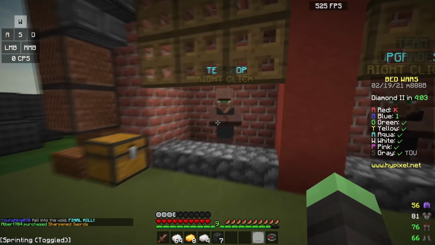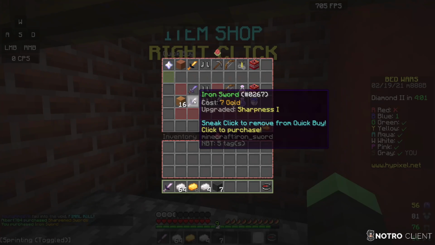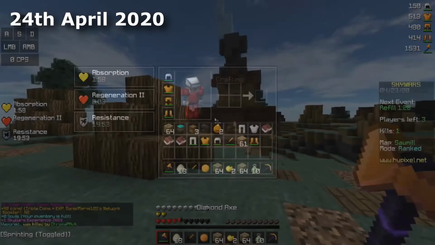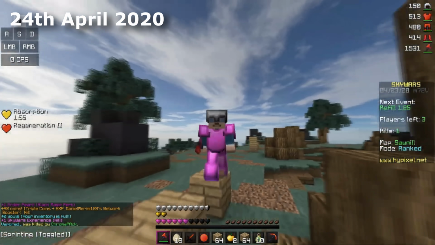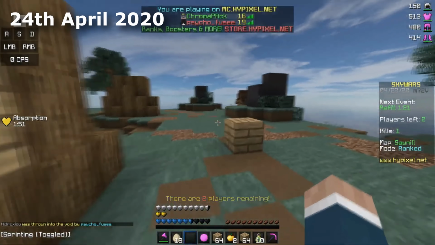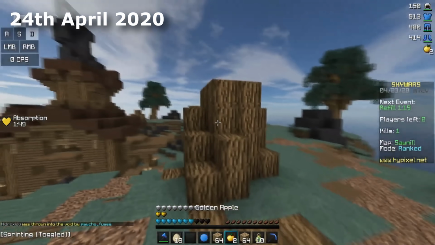Now, it wasn't the official NotroClient, like I don't even think they have a client. So if we go back to that video, I said exactly this. I'm using a new client today. It's called the NotroClient. No, I'm joking. It's called the NotroClient. I'm not sure if it's the official NotroClient, but I just reskinned it basically.